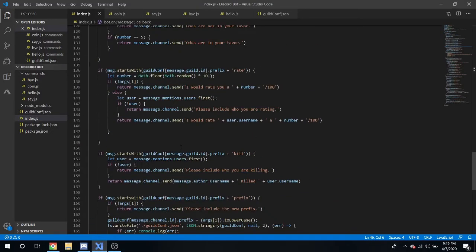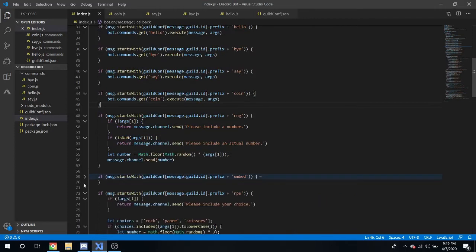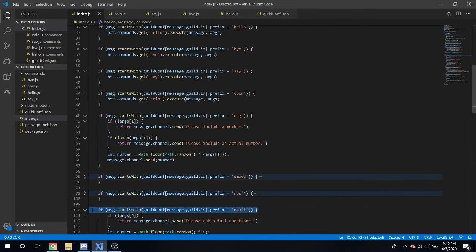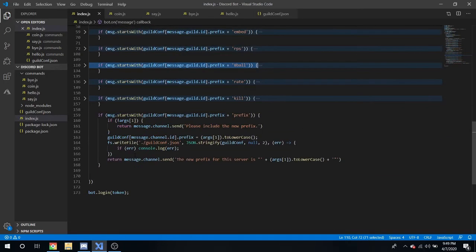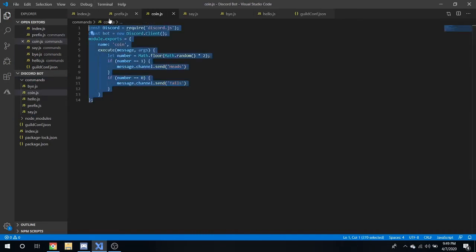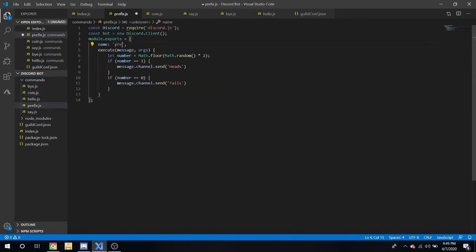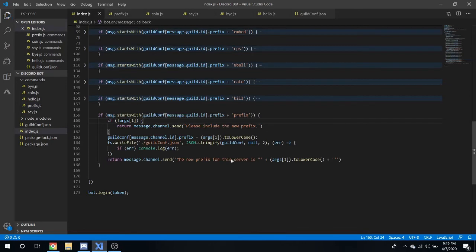Another thing, as you're transferring over, you're going to have to define a few things, like for the prefix. I'll go ahead and walk you through the prefix one. Let me show you. So here, I'll just go ahead and make a new file, prefix.js, copy over this prefix, get rid of that, and move over this right here.